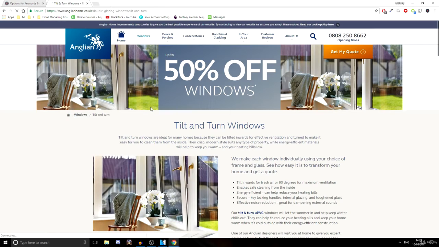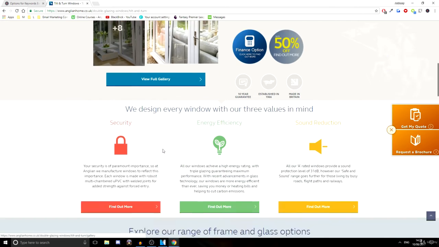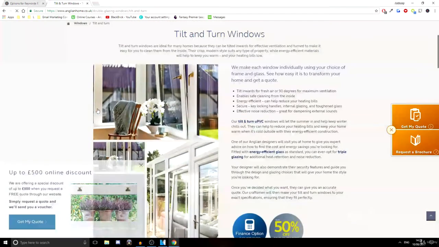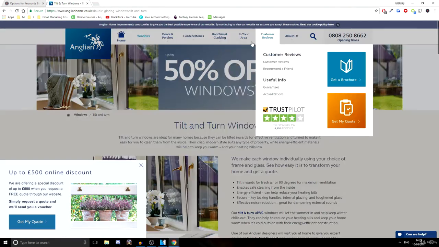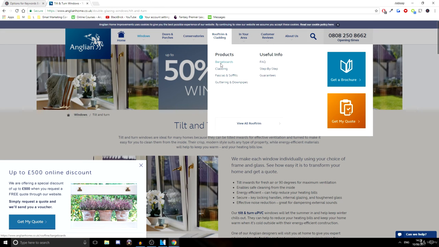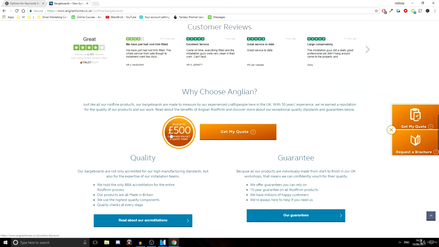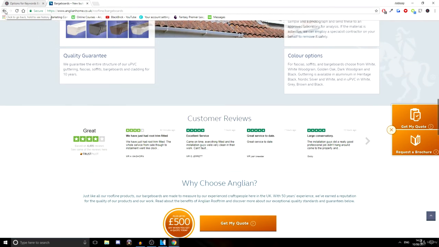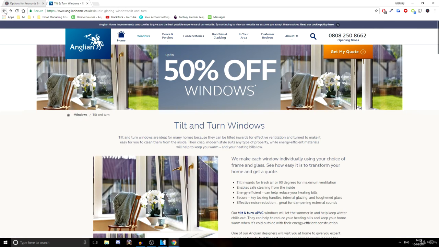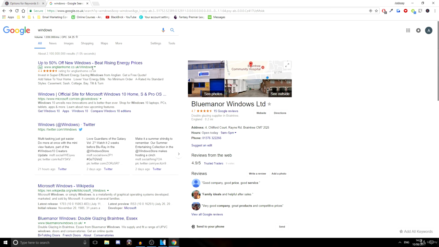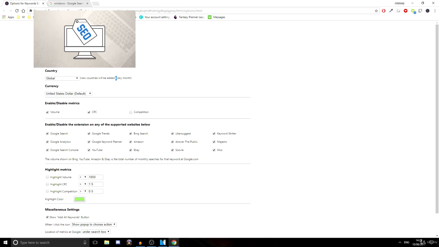Sorry, this is nothing to do with SEO or anything, but it's interesting. You can't actually buy it straight from their website, which does make it interesting. All you have to do is get a quote. So that is interesting, because they're not actually selling products straight online. Let's see if they're selling something else. Nope, it looks like you need a quote for everything that they sell. So that's crazy. They pay that much, and all they do is give quotes. But when they do sell products, they sell things like conservatories, so the money does come through for them. So yeah, that is Keywords Everywhere.